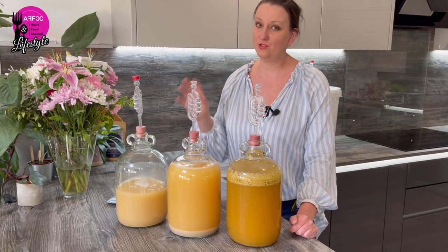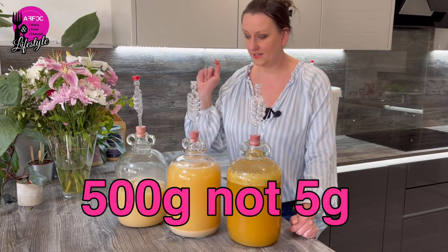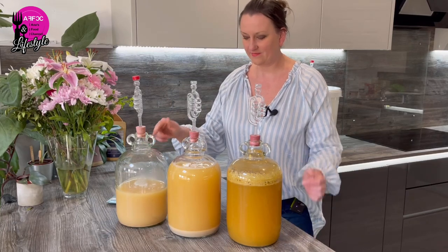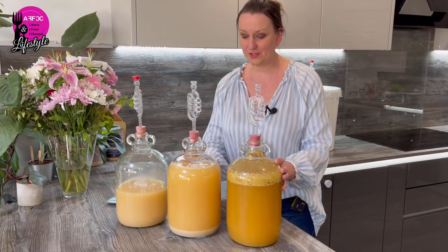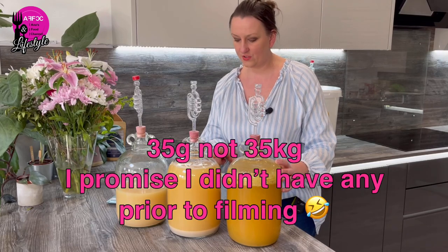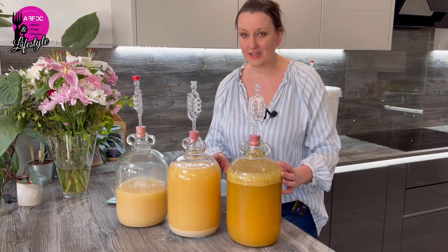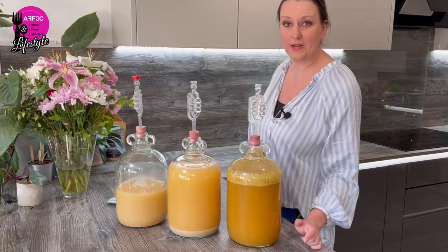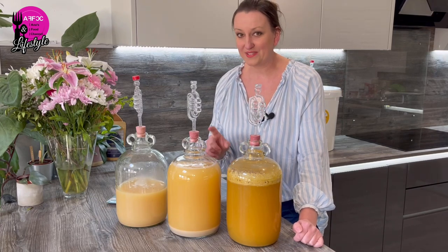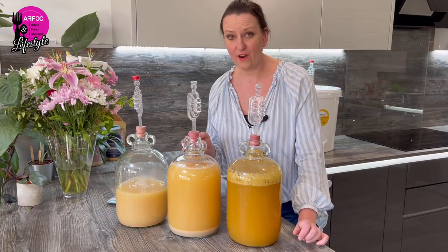So for the first comparison I have a basic juice from Aldi's - two liters of juice and five grams of sugar with a normal cider yeast sachet - and this has been fermenting for about a week. Then I have a five-liter demijohn with Tesco's still apple juice, one kilo of sugar, and 35 grams of turbo yeast, which has been fermenting for three days. I've already transferred it from the brewing bucket after the first fermentation because it's really really cloudy and I didn't have bentonite to clear it.